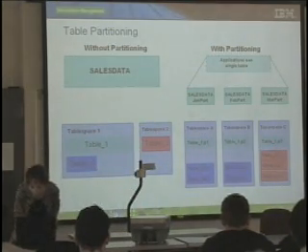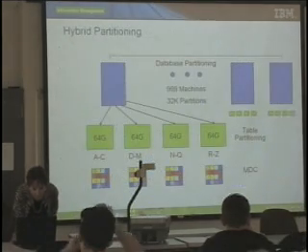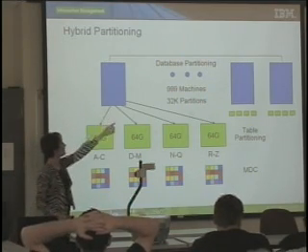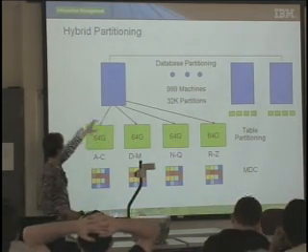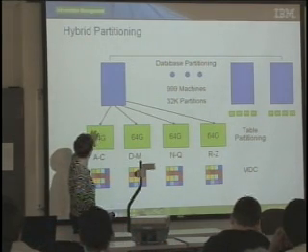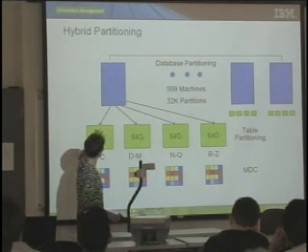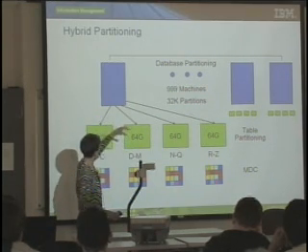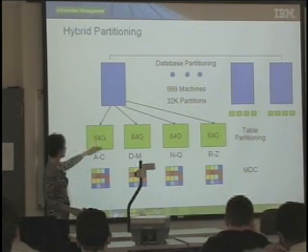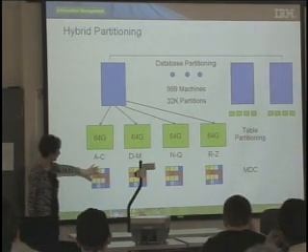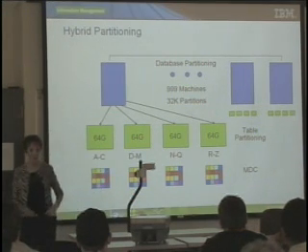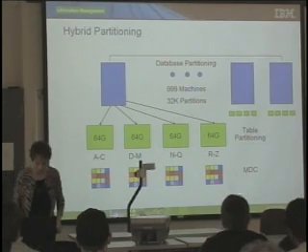And for my last chart, I'm going to show you a horrendous chart where it shows you can actually use them all together. This is database partitioning, the blue things on the top. Then you take one of these partitions, and it's actually split up by alphabetical order. So you've got table partitioning going on here. A table's partitioned into 4 partitions on this particular database partition. And then on this particular table partition, you have your multidimensional clustering cubes that I was talking about here. So you can really have a lot of fun with database design.